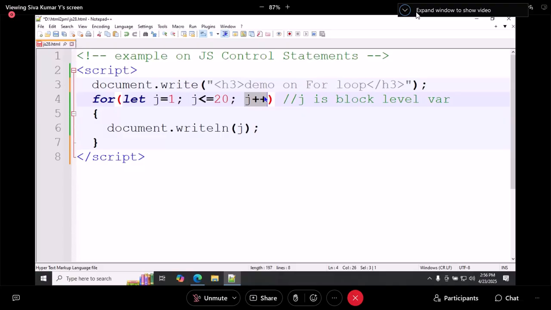We always use post incrementation, not in one particular subject but in all subjects, not just you. 80% of people are using I plus plus, I minus minus. We have pre and other options also. Why are you not using those other options? Reason, any idea? No idea.